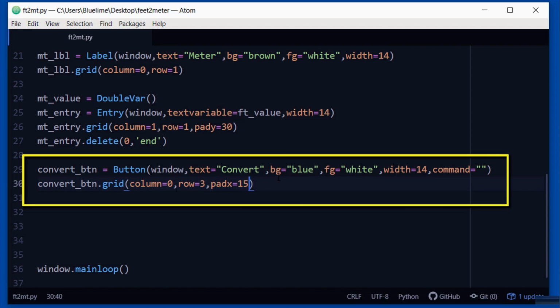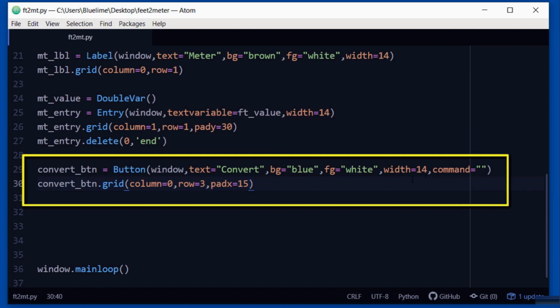We set the background color to blue, the foreground color to white. We give it a width of 14. And then this command property, at the moment I've set it to blank using this placeholder. This here is going to be the function call. So when I've created a function for this button, I'm going to include the name of the function here.